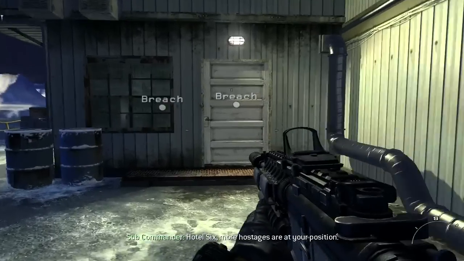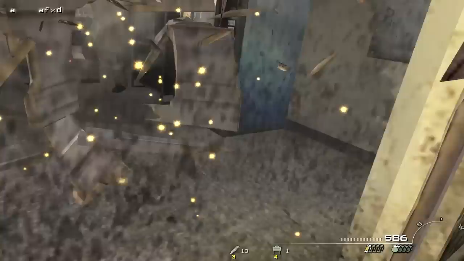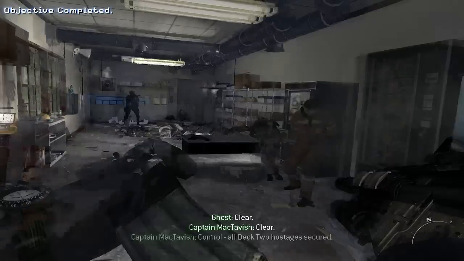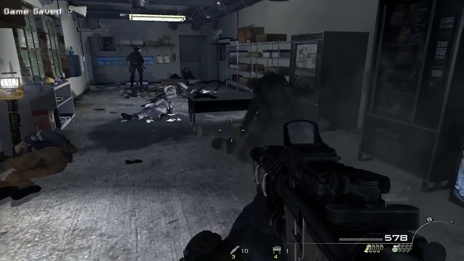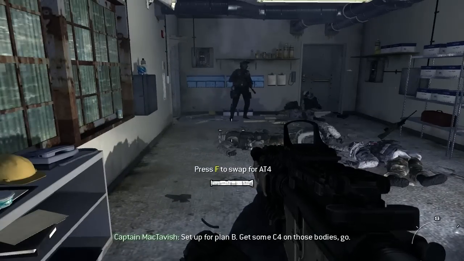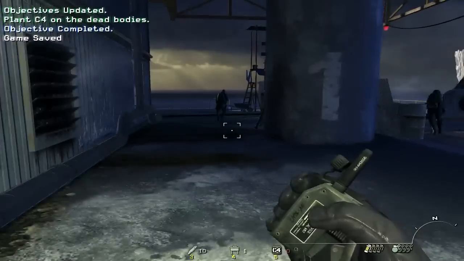Hotel 6, more hostages are at your position. Copy that. Clear. Clear. Control, all deck 2 hostages secured. Enemy radio. I think we're gonna have company, sir. Set up for plan B. Get some C4 in those bodies. Go. C4, place, sir. Get to an elevated position. We'll ambush them when they discover the bodies.